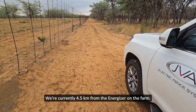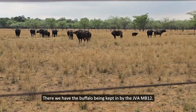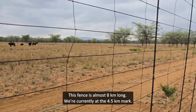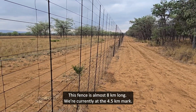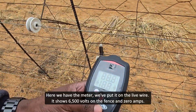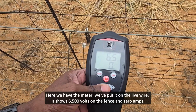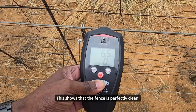Currently 5 kilometers from the Energizer on the farm. Here we have the buffalo being kept in by the JVA MB12. This fence is almost 8 kilometers long. We're currently at the 4.5k mark. Here we have the meter, we put it on there. We've got 6,500 volts on the fence and 0 amps. This shows that the fence is perfectly clean.